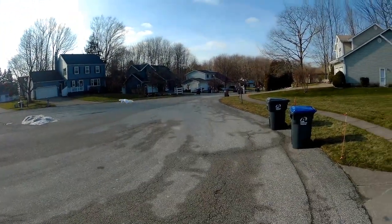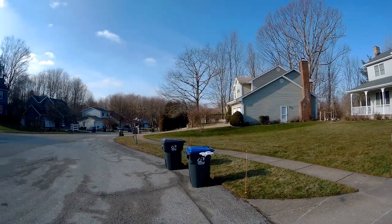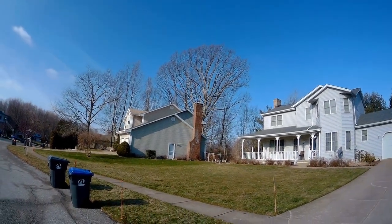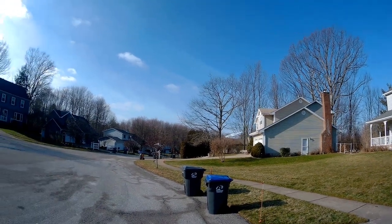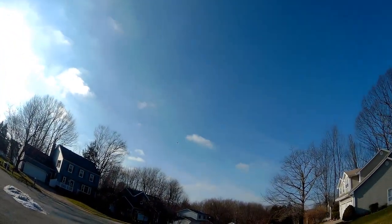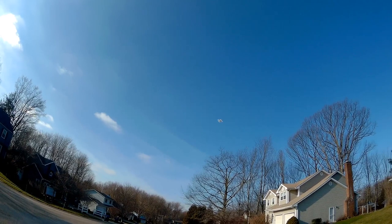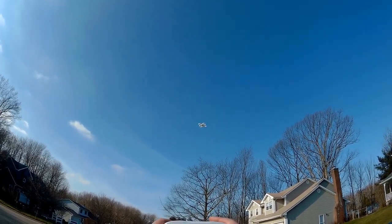Okay, let's see here. Headless mode. Which way is headless mode? That way's forward. Whoa. Rotating back. Headless mode off. So, good little flyer. I'm going to go out in the center here so I can get the sun more toward my back instead of in my face. Coming back down again. This actually looks pretty good.